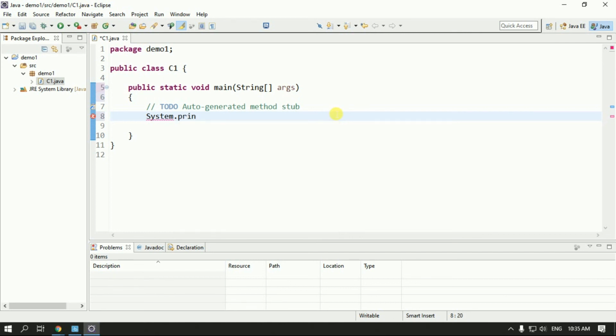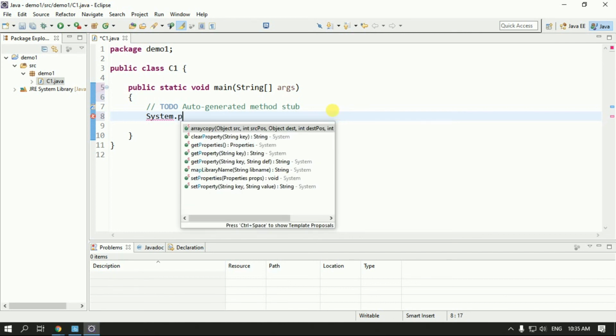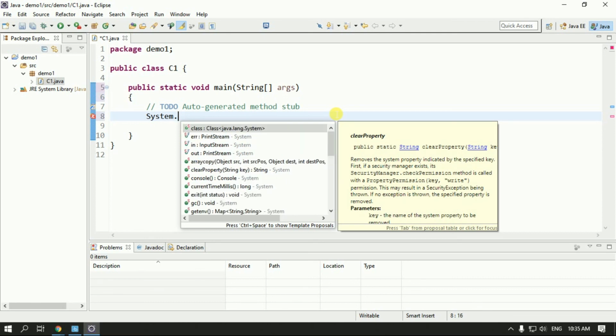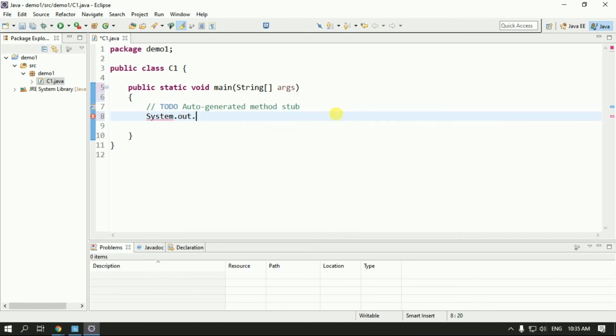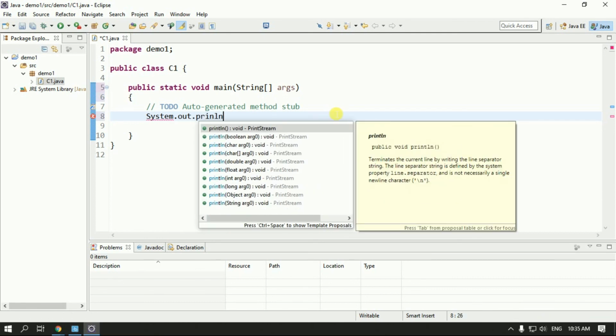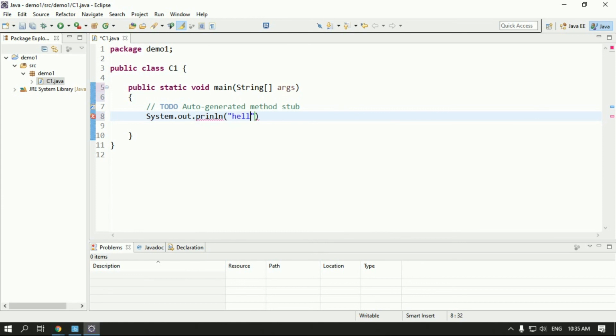So many people had spelling issues or forgot method names, you can simply do like this .println hello from Java using Eclipse and semicolon. Just rectify the method name.